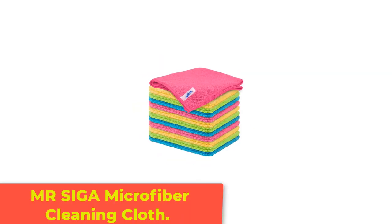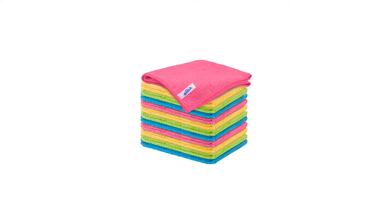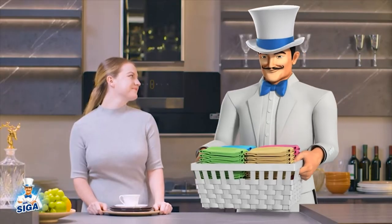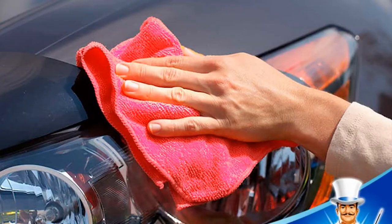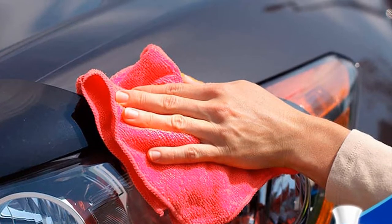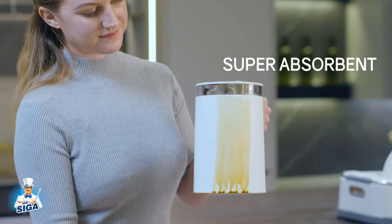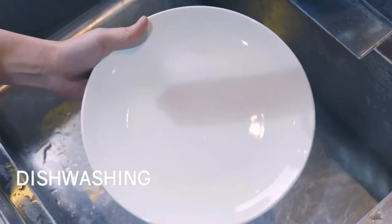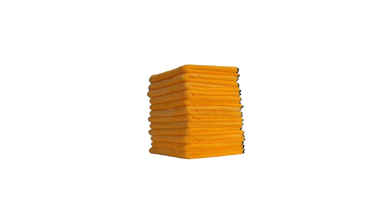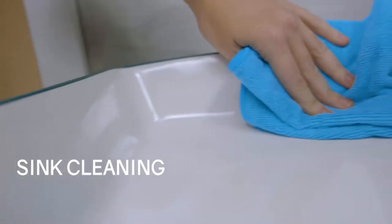Number 1: Mr. SIGA Microfiber Cleaning Cloth. These microfiber cleaning towels are some of the softest and most absorbent on the market. They're made of an 85-15 mix of polyester and nylon, which differs from the typical 70-30 mix found in lower-quality towels. These towels are available in a 12-count pack. Mr. SIGA Microfiber Cloths are some of the best towels for drying cars, other than chamois. They're super absorbent and lint-free, making them ideal for interior detailing as well. For the price, these high-quality and reusable microfiber car towels are an excellent value.